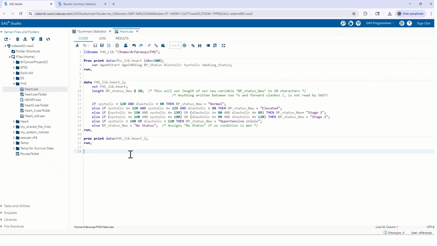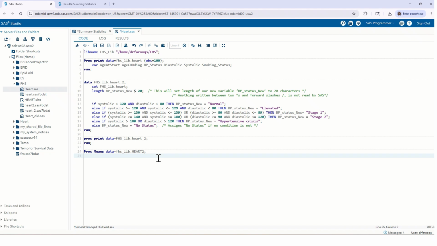And we're going to write the code for descriptive statistics, which is pretty simple. Proc means data equals FHS underscore lib dot, let's use heart2 data set for this analysis, and semicolon to end the statement.